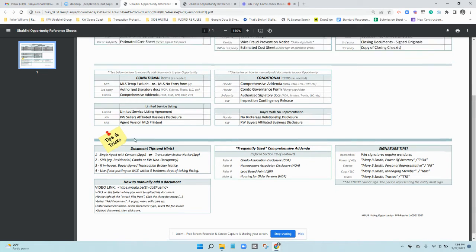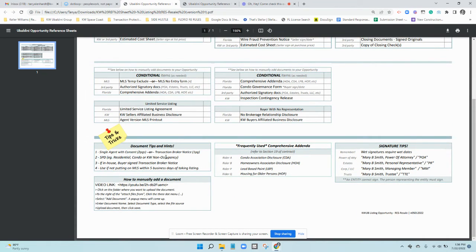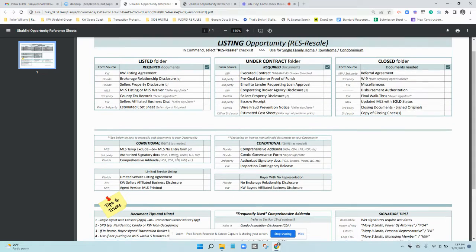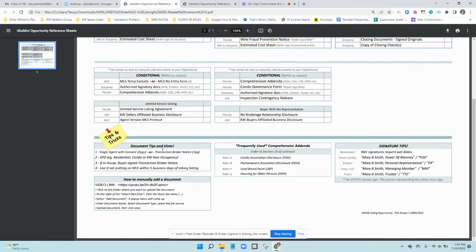Okay. And then in here, for seller's property disclosure, there's a number two. If you come down here, it'll tell you what type of property disclosure we're generally looking for. We know not every situation is exactly the same, but these are just guidelines for you. And so on, you'll see the numbers correspond. So if you see a number behind an item there, you can just roll down here to see what document that might be or what information you might need. Here are the frequently used comprehensive riders that we put in a list just to remind you of what you may need. Maybe you forgot, but you may need to add to your folder.